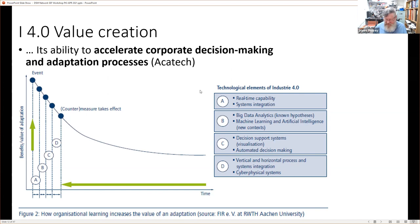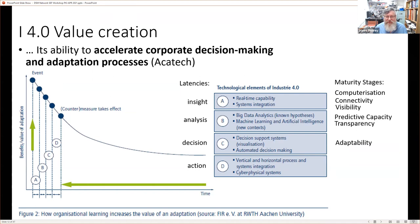And they describe the parts of the elements that are going to give these reduction in latencies. And I'll highlight the latencies. We have this insight one. For insight, it says real-time capability. Now, I would suggest that we also need to have that concept. And these are those maturity stages. Computerization and connectivity are here. But I actually think that the reality is that when you look at visualization, a real-time capability without visualization and without cyber-physical systems will mean that we're not going to get that.